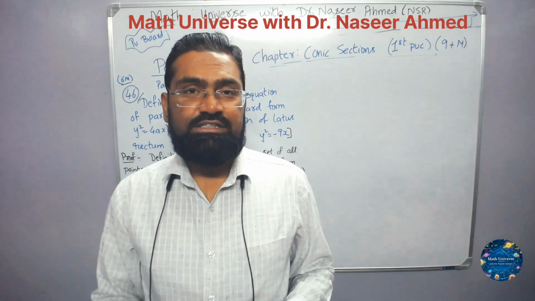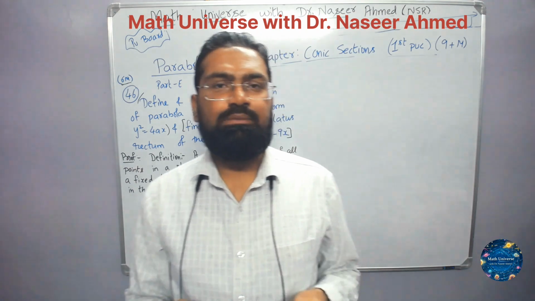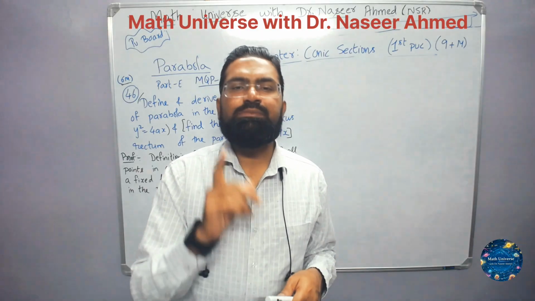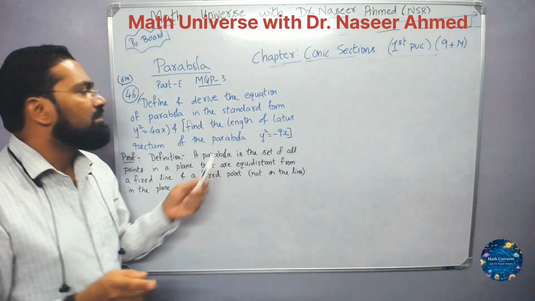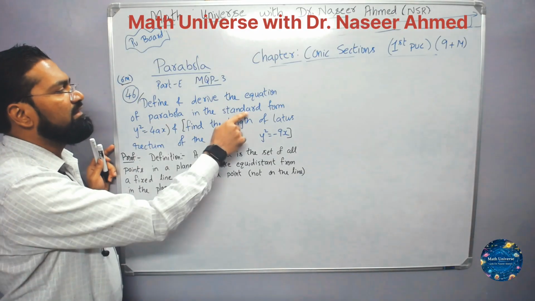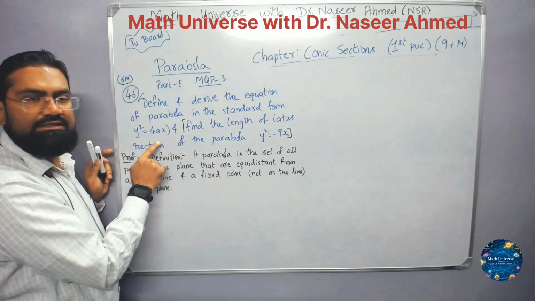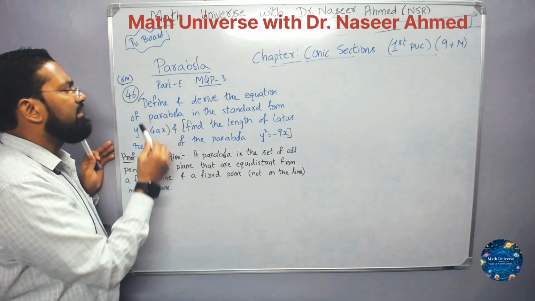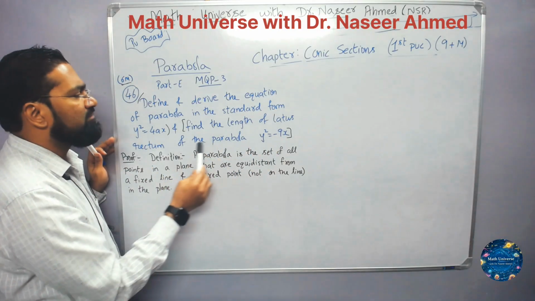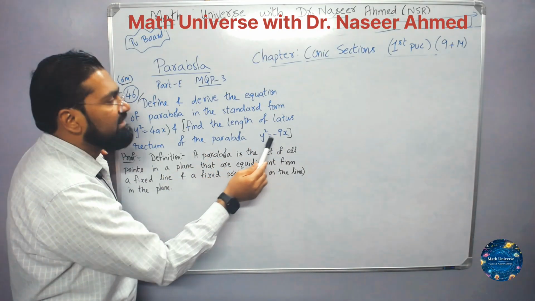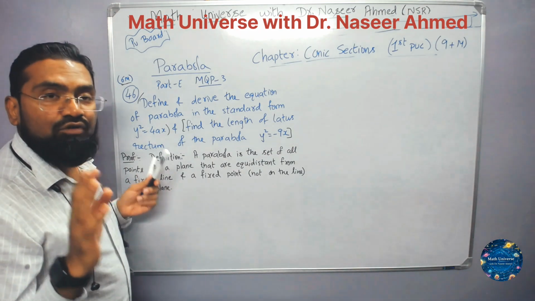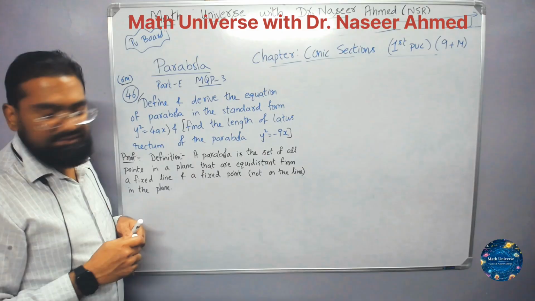Dear students, having understood the definition of the parabola and some of the basic terminology, now it's time to derive the equation of the parabola. The same has been asked in model question paper number 3, but they have also asked a sub-problem. Let's read the question once. Define and derive the equation of the parabola in the standard form y square equal to 4ax. Now we intend to derive this. Coming to the next part: find the length of the latus rectum of the parabola y square equal to minus 9x. This sub-problem I will complete after I complete all the sub-problems, I mean the 4 different forms of the parabola. Having this, let us proceed now.